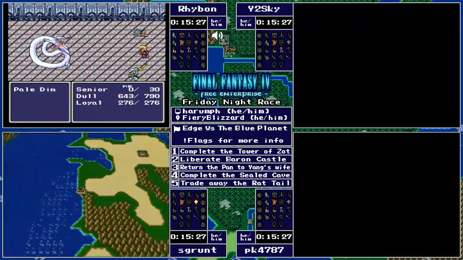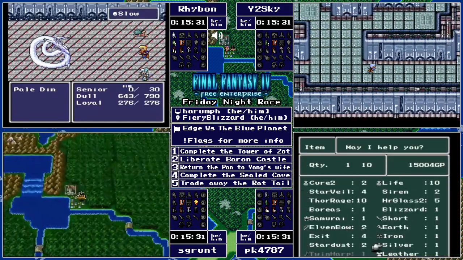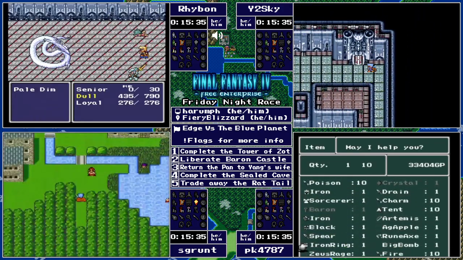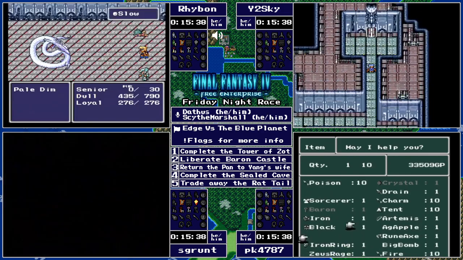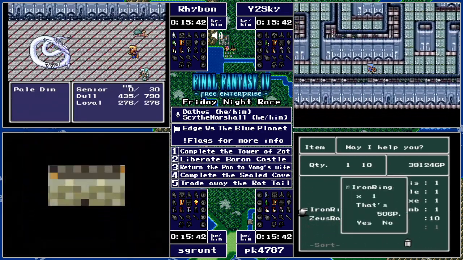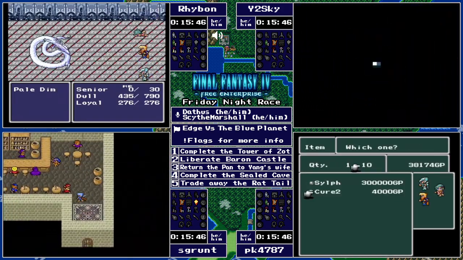All right, Y2 Sky is following Rybon up Zot. And we see S Grunt also going to Troya. Let's see, where is he going? Oh, I'm going to do some shopping first. Yeah, Grunt hasn't seen the goodies that are in here. We have Cure 3s, we have Mute Daggers, we have everything you need for a Mageless Seed.